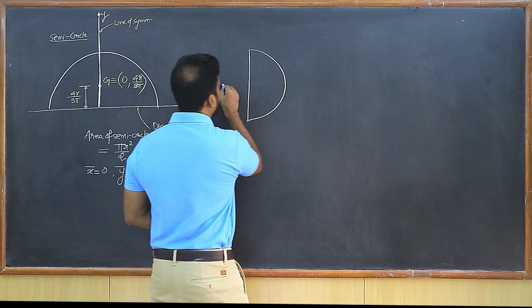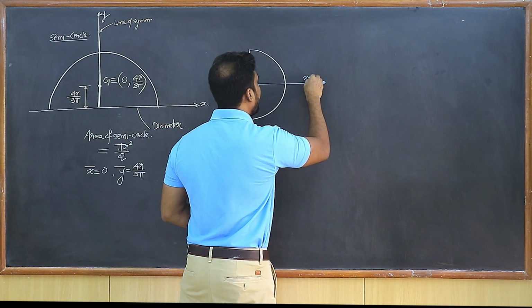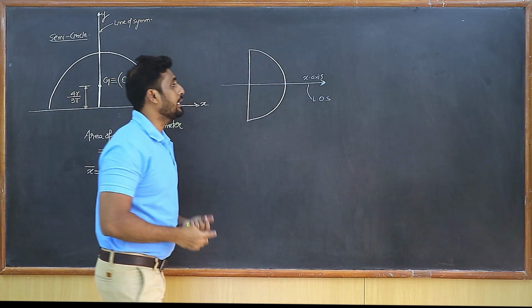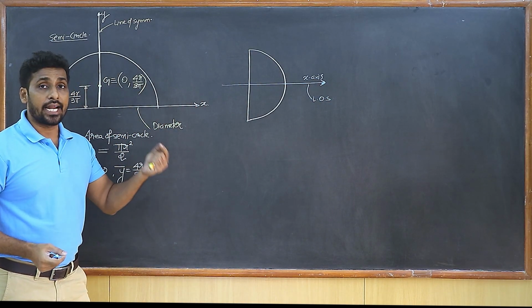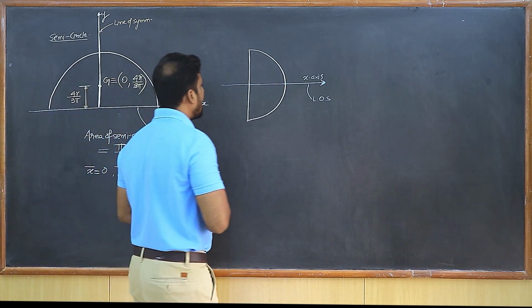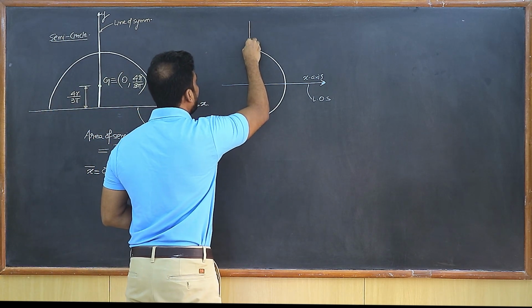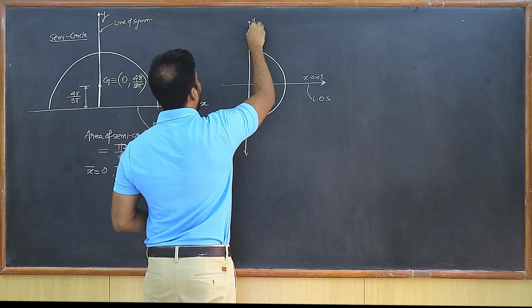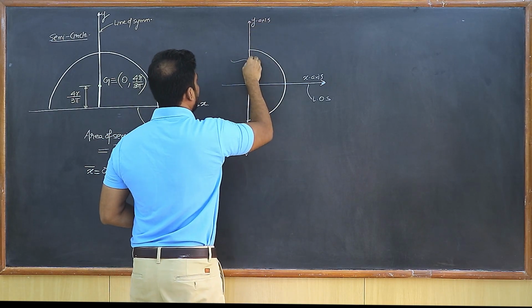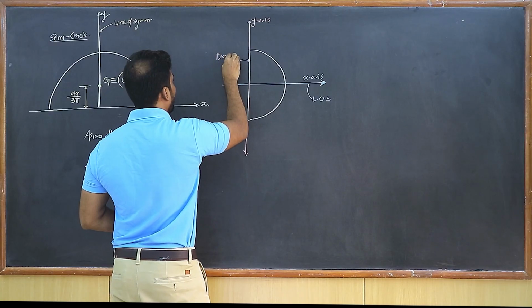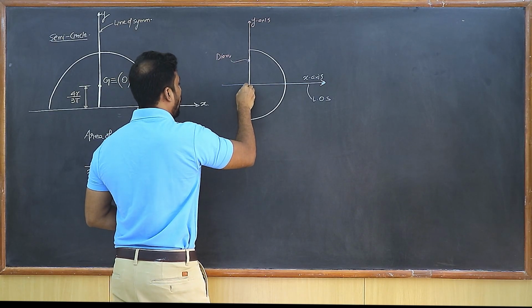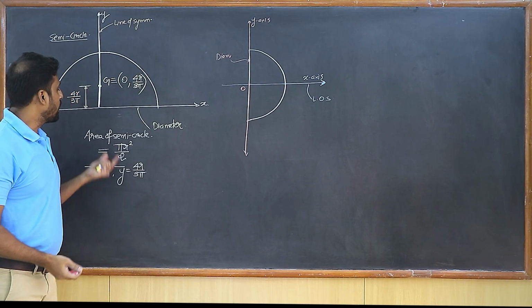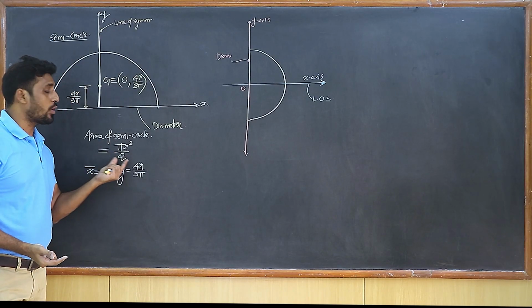So I can draw the line of symmetry and I can take the x-axis directly on the line of symmetry, isn't it? And students, I will take the diameter of the semicircle as the y-axis. So this is the y-axis. This is the diameter of the semicircle, isn't it? Obviously, O, which is the origin, becomes the center of the semicircle. So again, students, area is definitely going to be pi r square upon 2.